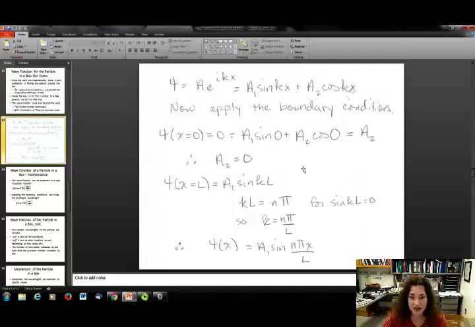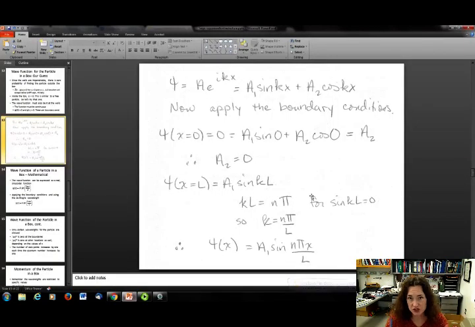All right, now let's take the other one, psi at x equal to L. Now if we set that in, we have a1 times sine of kL. All right, a2 is gone, so we don't have any cosine terms. Well, if we want a1 times sine of kL to equal 0, and we don't want a trivial solution where a1 is 0, because we already said that's pretty trivial, 0 equals 0, no problem. But if we don't want that trivial solution, then the sine part has to be 0. So that means that sine of kL has to be 0.